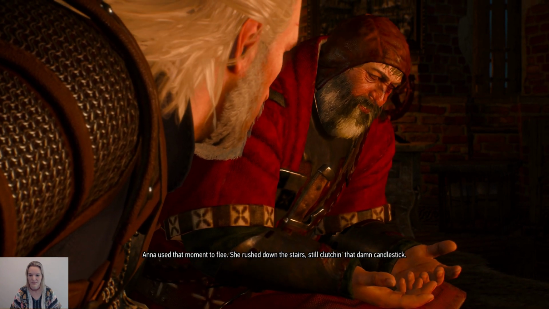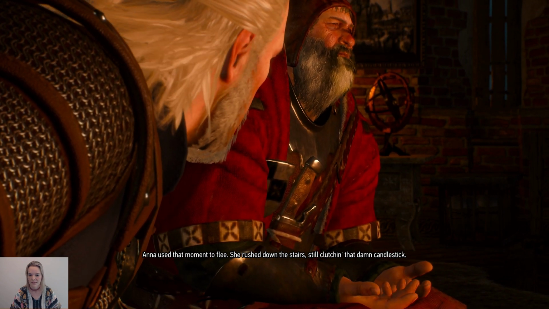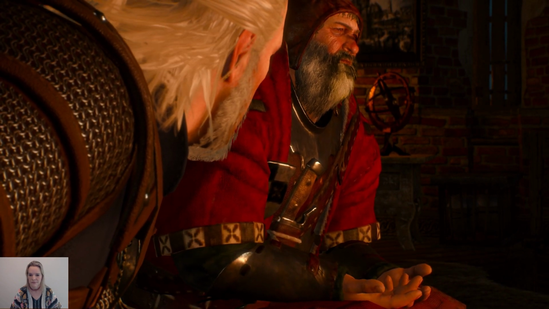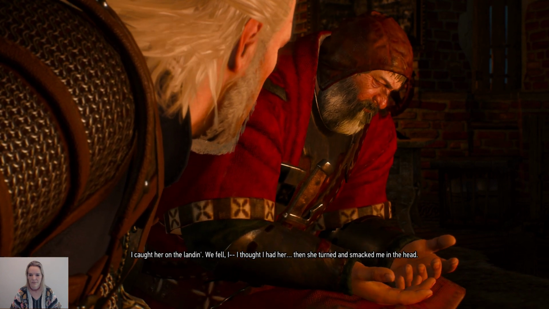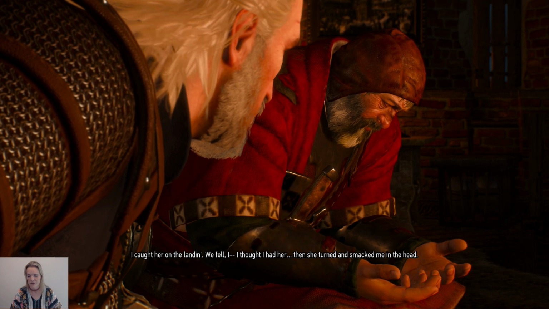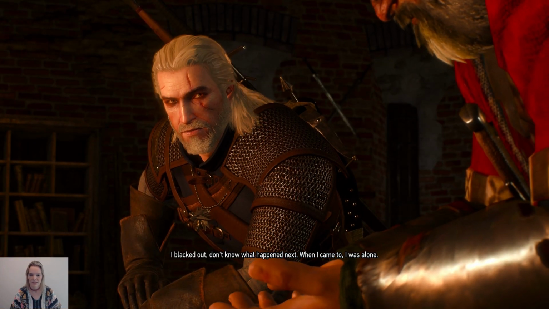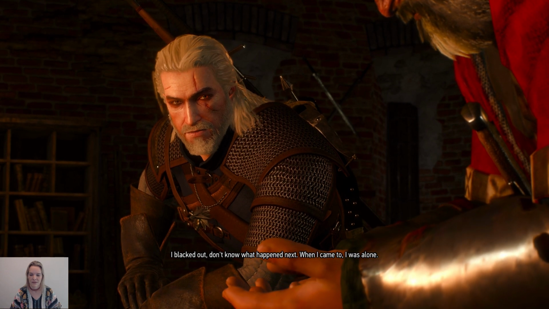Anna always used that moment to flee. She rushed down the stairs, still clutching that damn candlestick. I caught her on the landing. We fell. I thought I had her. She turned and smacked me in the head. I blacked out. Don't know what happened next.